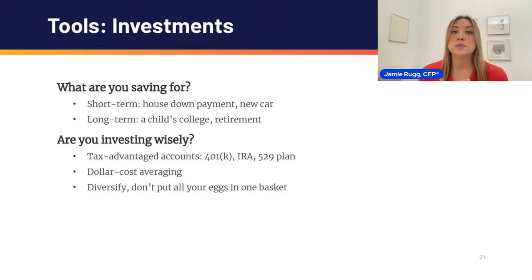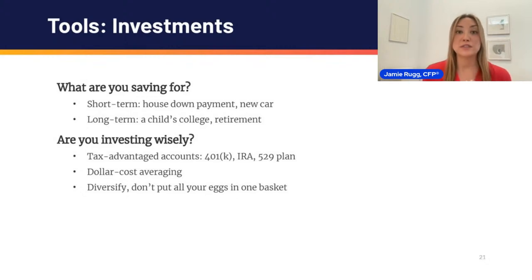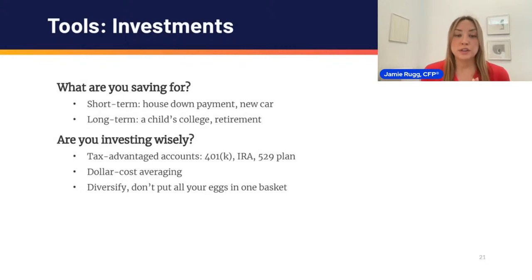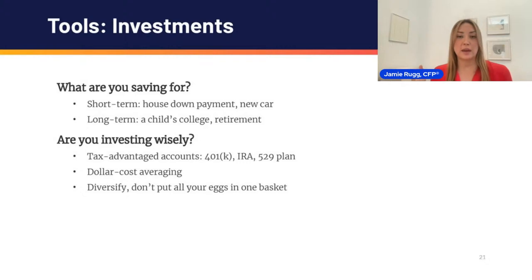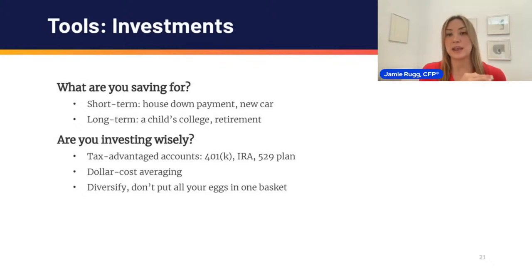Also, treasury bills you can buy directly, things like CDs, money market and high yield savings accounts, money market accounts, treasury notes, bills, bonds — those things that are a little bit more stable than the stock market. For longer-term goals, that can be more towards things with equity or stock exposure. We're not relying on the money today, so we can let it appreciate in the market over time. Are you investing wisely and using the right types of accounts? Tax planning looks at tax-advantaged accounts — there are tax benefits to using a 401k, IRA, or a 529 college savings plan.